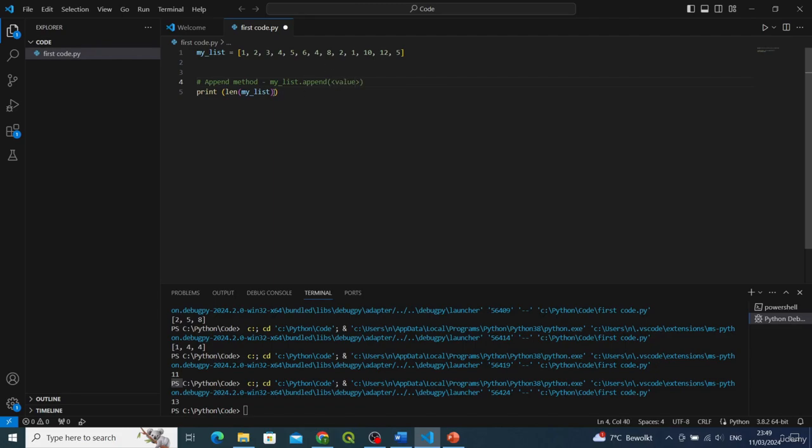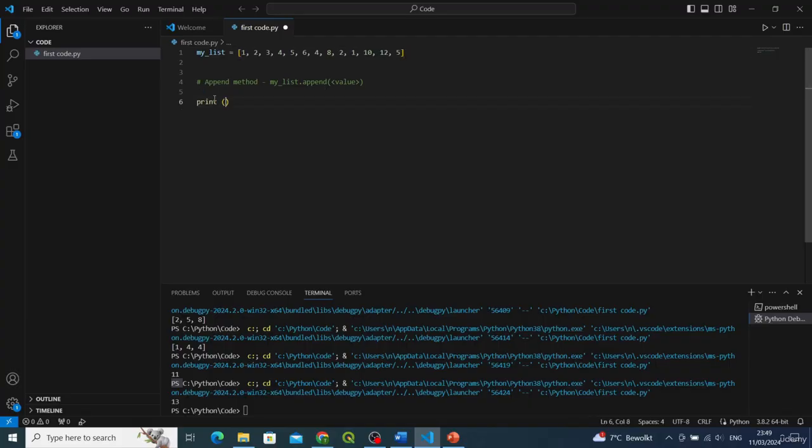For example, I want to add another value at the end. So I would say my list dot append and brackets, and then a value that I want to add.